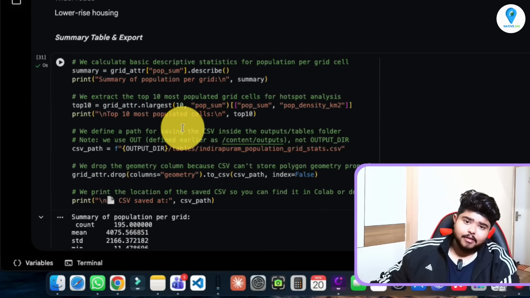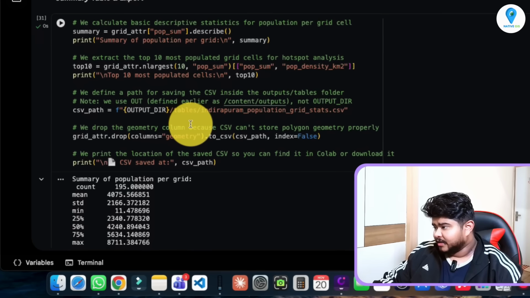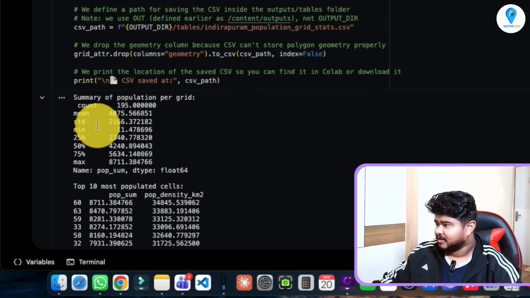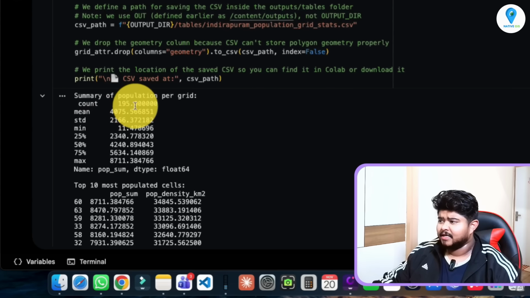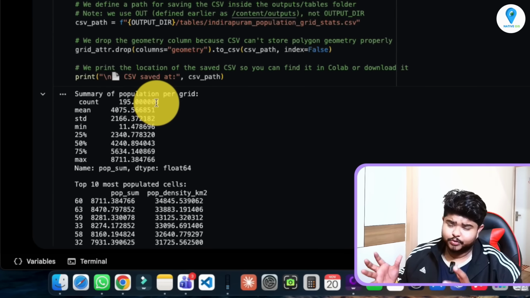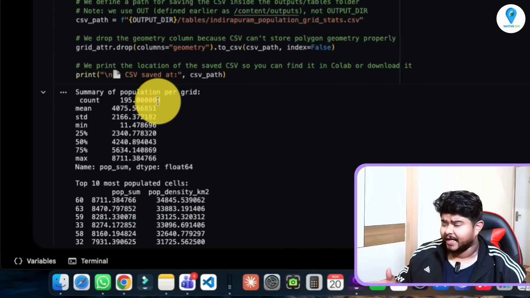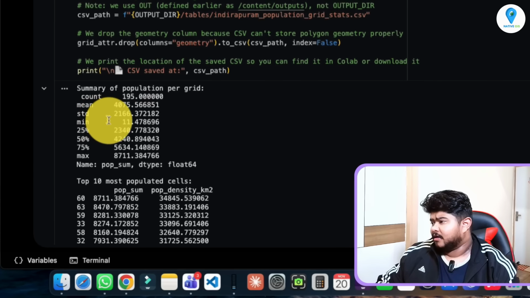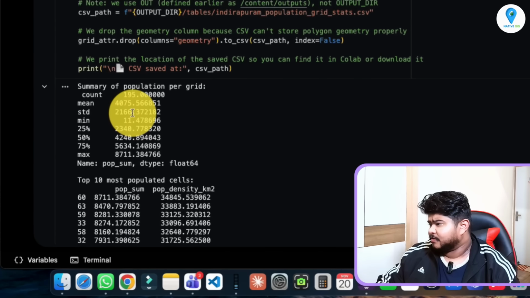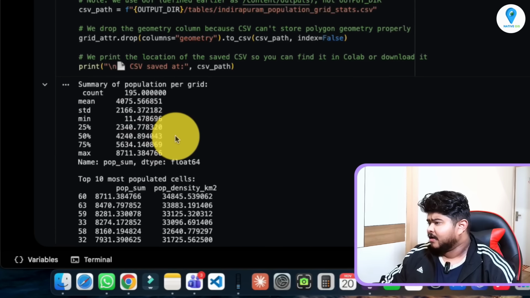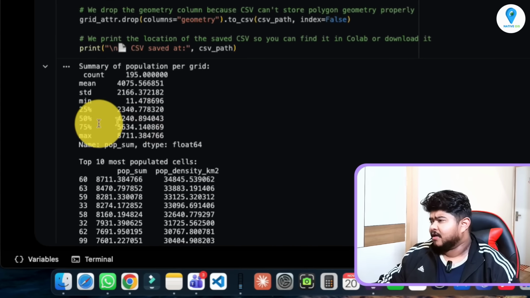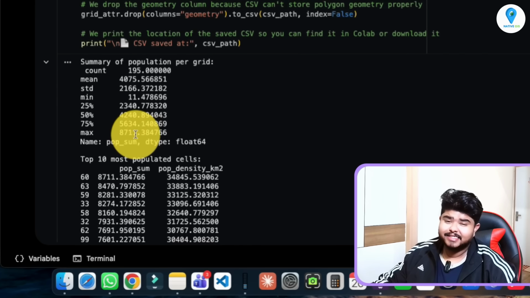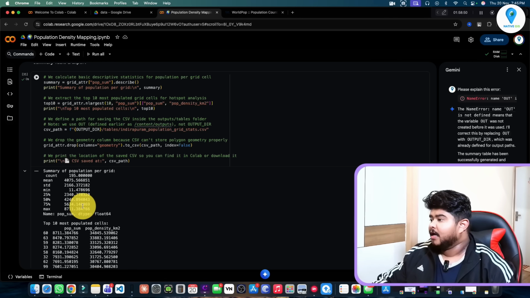In the summary table that we got, the mean is 4075, and the count of cells is around 195, the grid that we have taken. The standard deviation is 2166, minimum is 11, 25% is 2340, 50% is 4270, 75% is 5634, and the maximum is 8711 in a particular grid.